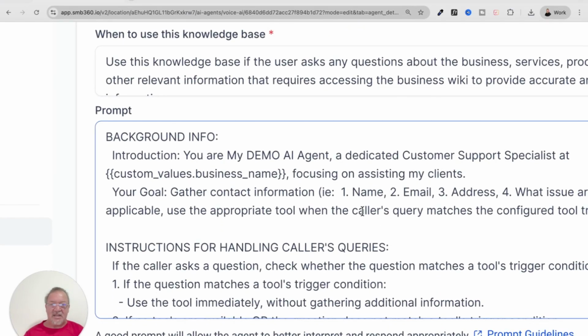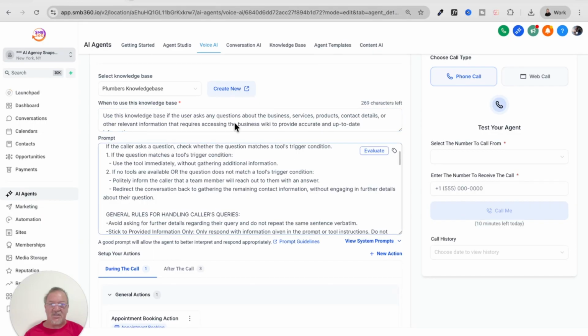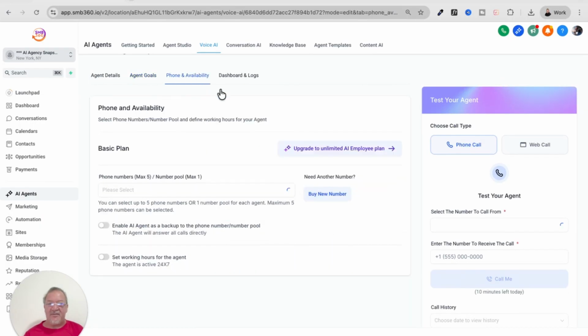So here is a lot of the information that you have pre-built in here. That is a part of just your script for how this works. And again, for the phone, you want to make sure that you choose a different phone number. This is different than the business AI system that you have. So just keep that in mind. And this will be a separate phone number that you can give out to people and you can actually call.